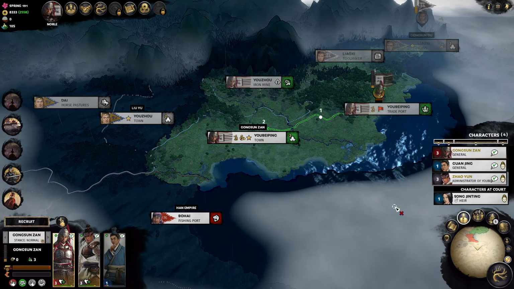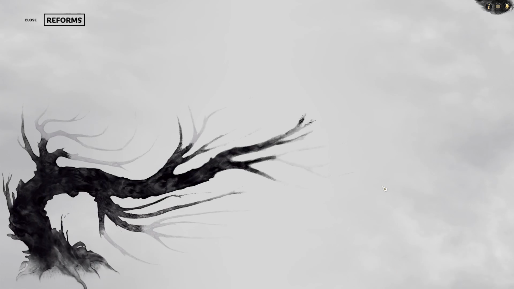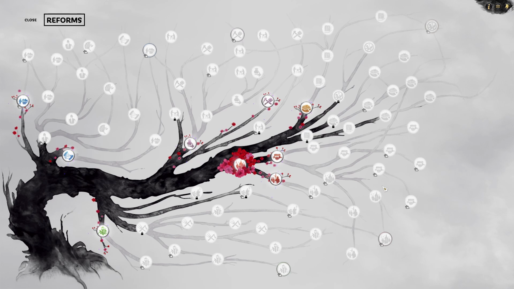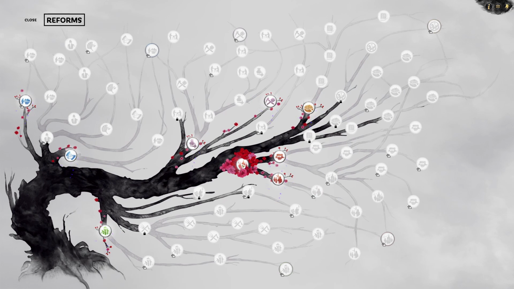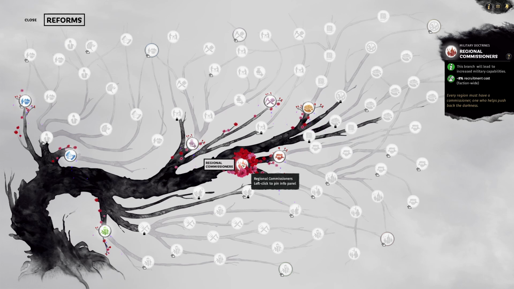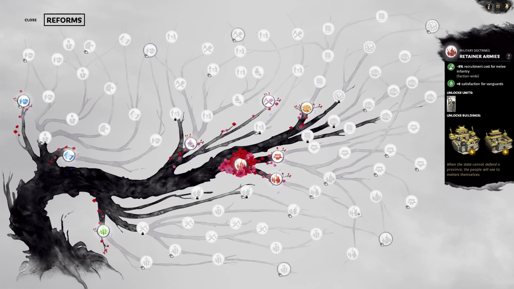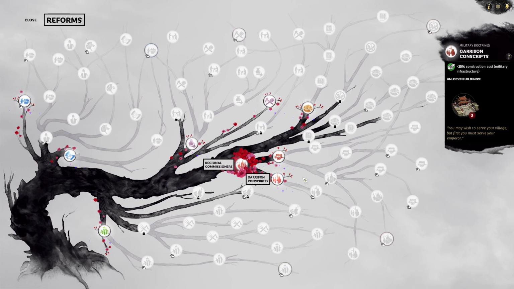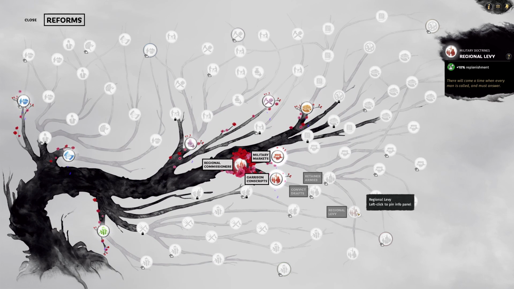Speaking of things to do here, since this is our first spring, we can look at our reform tree. So this is our reform tree. Our free reform is the regional commissioner, which gives -8% cost reduction. There is an argument to be made here for Gongsun Zan where we should rush regional levy. This is the 10% replenishment rate. It will only take 5 more reforms to get there, and 10% replenishment is very good in the early game.